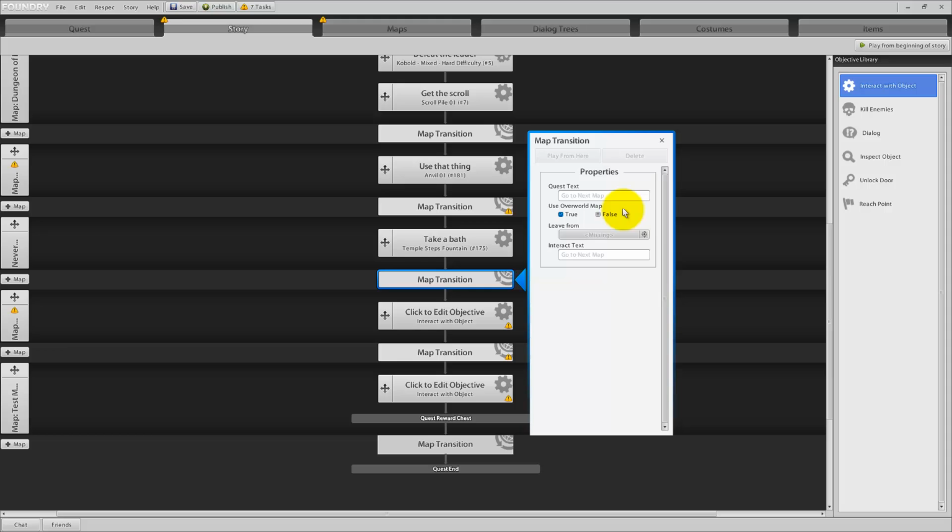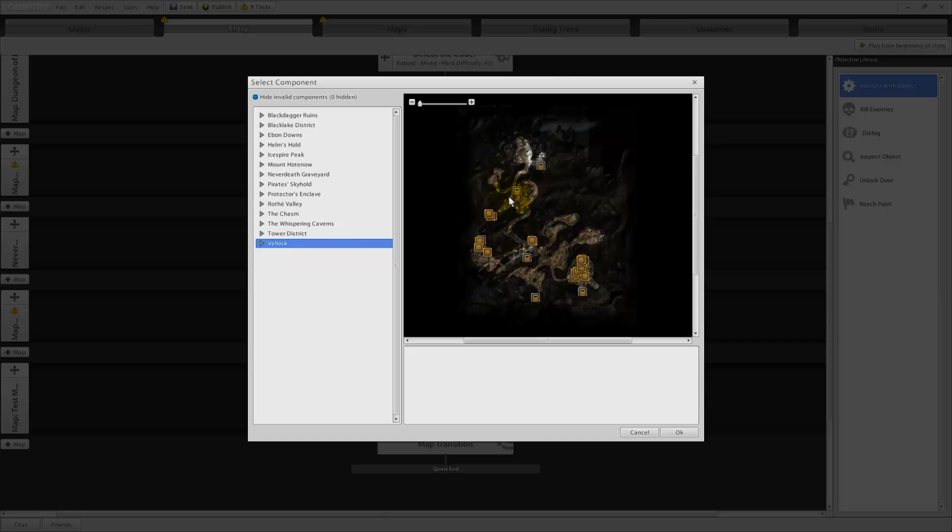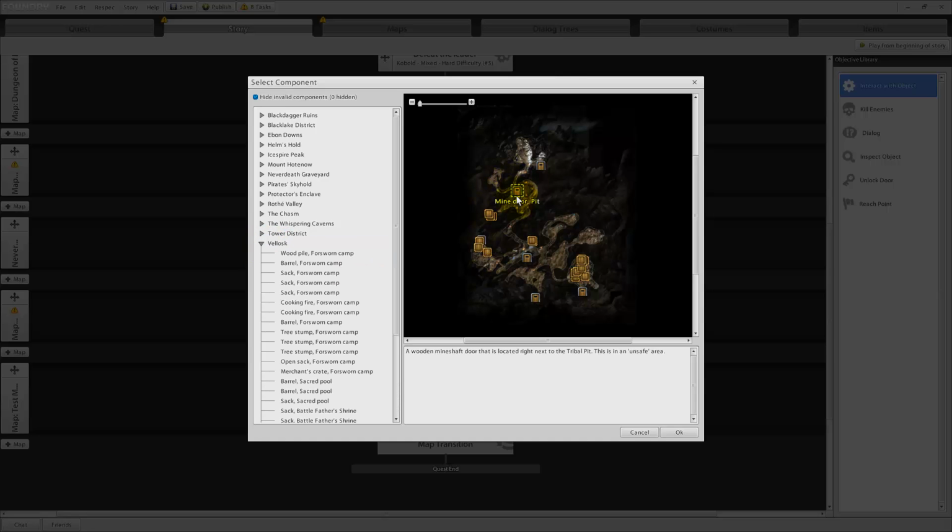And even then, I would argue that if it makes sense to start bringing up the overworld map again, maybe you should split this out into multiple quests and turn it into a campaign. That's pretty much personal preference there, but I would recommend leaving this at false and choosing a smoother transition. So again, I can't place anything, and there's nothing that says I have to put this in the same place. I could very easily choose Velosk and choose this right here, and the player would be forced to go to Protector's Enclave, take a bath, and then come all the way over to this zone to use my adventure. By the way, doing things like that, probably not a good way to keep players.